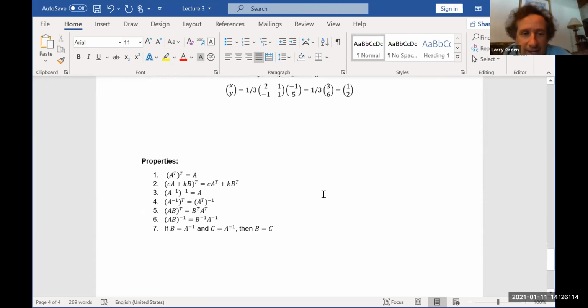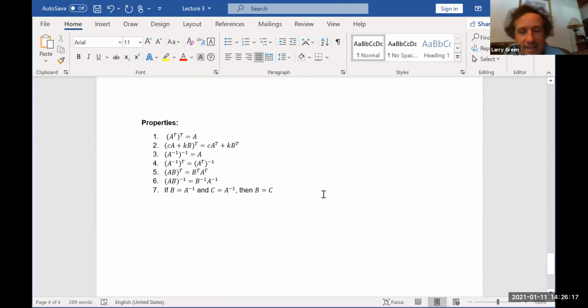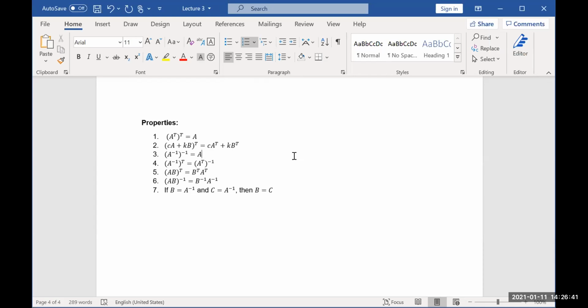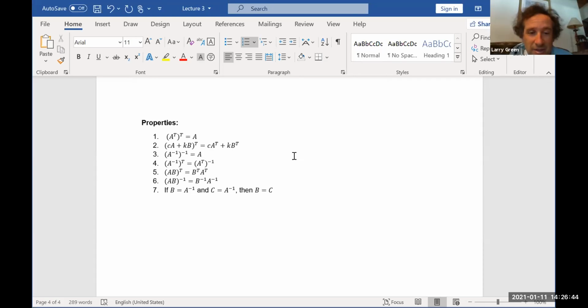All right, now comes properties. And these are properties of the transpose and the inverse. Some just by itself, some in combination. The first one, my guess is you can all convince yourself that the first one has to be true. A transpose transpose is A. Because remember, A transpose, you reflect across the diagonal. Well, if you reflect twice, what happens? You went back where you started. Then that's all this says. So I start with A, I reflect again, and guess what? I'm back at A. Is that clear?